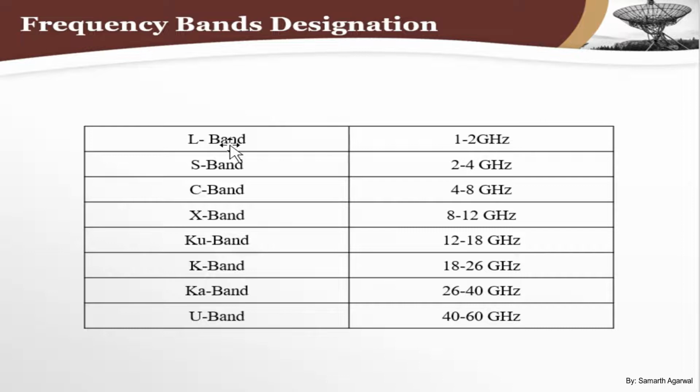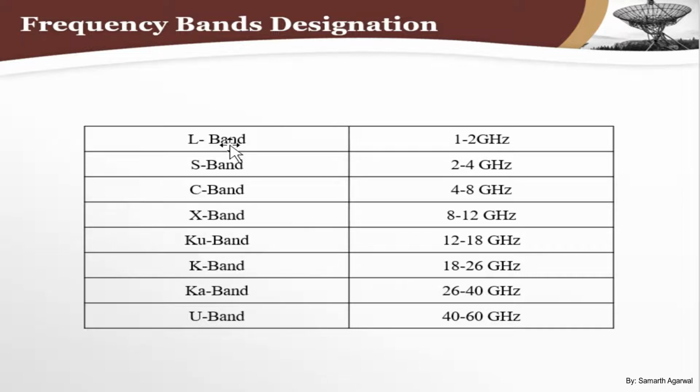However, new names have also been introduced and have started in academic courses as well. You may search for that as well. Here I have only mentioned the conventional band designation for frequency ranges. After that, U band as well as Ka band also come in the millimeter wave band, and 6G communication, which is supposed to lie in the terahertz band, which is a much higher frequency in comparison to 5G communication.